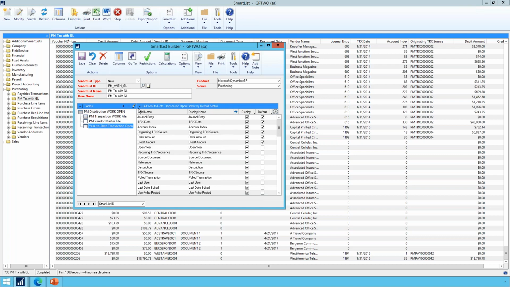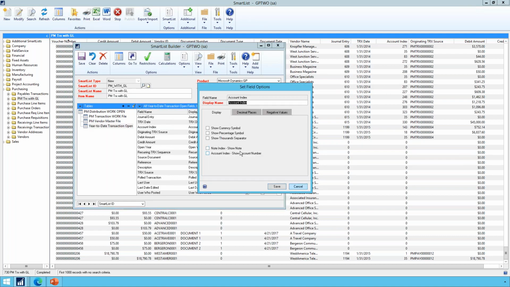We have the account index coming from here. The account index is just a number. You can see it in the background here, showing a number that means nothing to anyone unless you concentrate on looking at SQL data and not your account numbers. But what to do to get to the actual account number?